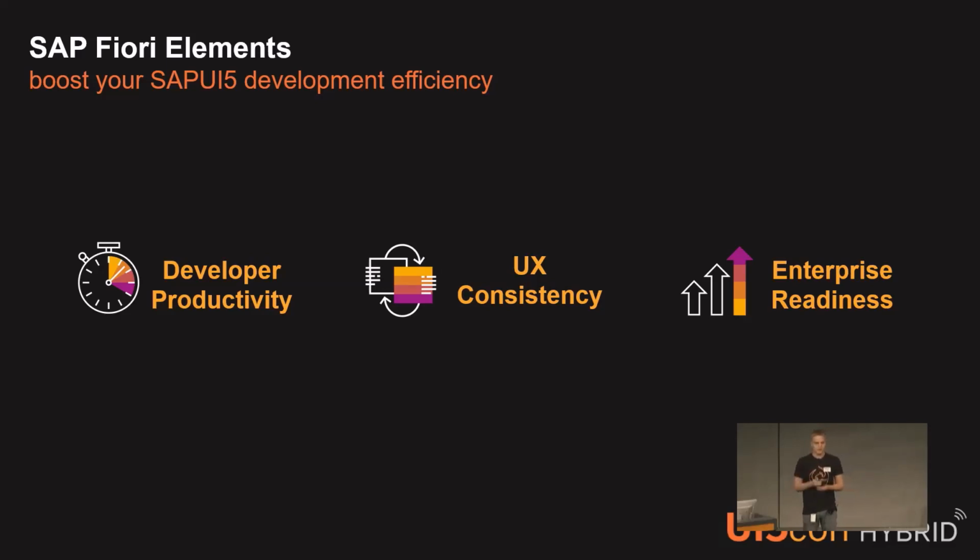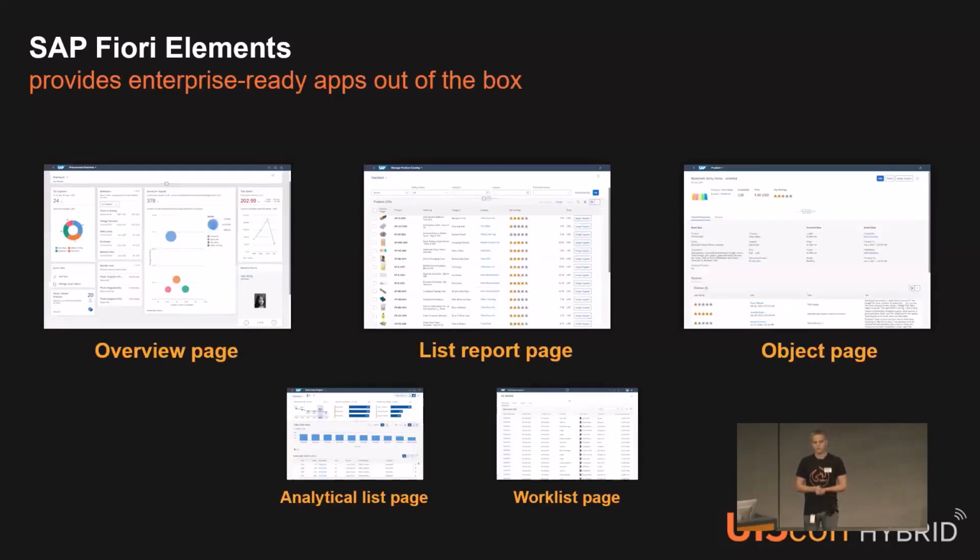So the way Fiori Elements does this is by providing those generic floor plans, basically templates for applications you can just pick and set up your application with. Whenever you find one of those floor plans which matches your use case, and they're actually designed in a way to cover most business needs, then you can directly get started without any line of code in the best case. So you might wonder now, how can I even configure the application, make sure that the correct data is displayed if I don't add a line of code?